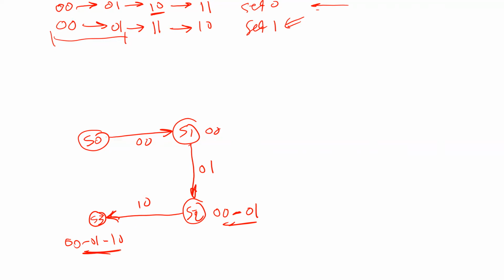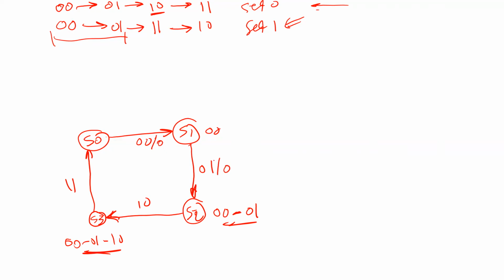Finally, if you are here and then you get 1, 1, assume, just to make the problem very easy, that there is no overlap. So you have to receive this exact same sequence. There is no overlap between sequences. After that, if I receive 1, 1, I got the complete sequence. I forgot to say what the output should be.